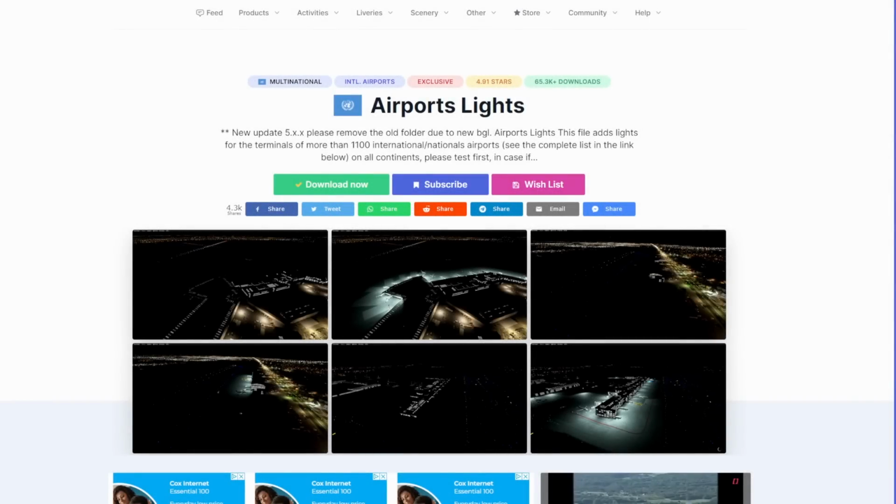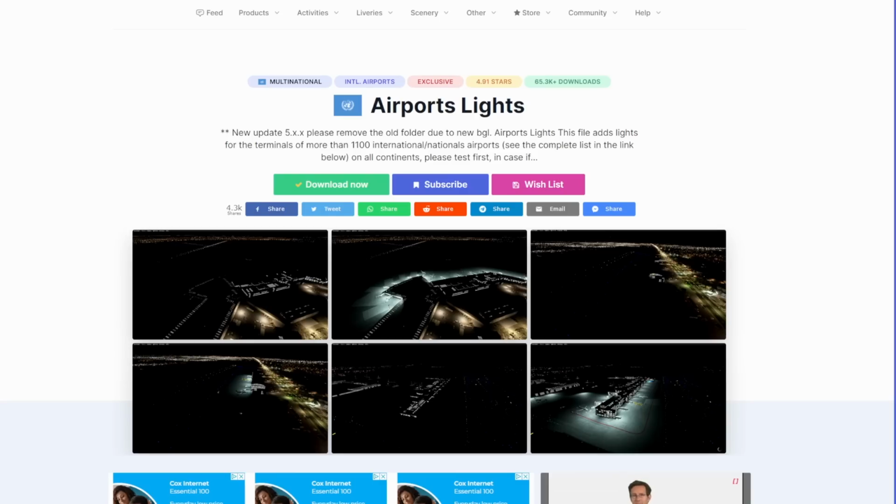The next one is a mod I haven't touched on in quite some time. It sort of just got buried in the list here, but I still use it on every single night flight that I do. I am still an avid believer that the night lighting in the sim, especially around the airports, is wrong. It's still very much lacking. It's still very dull in many areas, especially if you're talking about default airport scenery, I mean, no third-party add-on for that particular airfield.